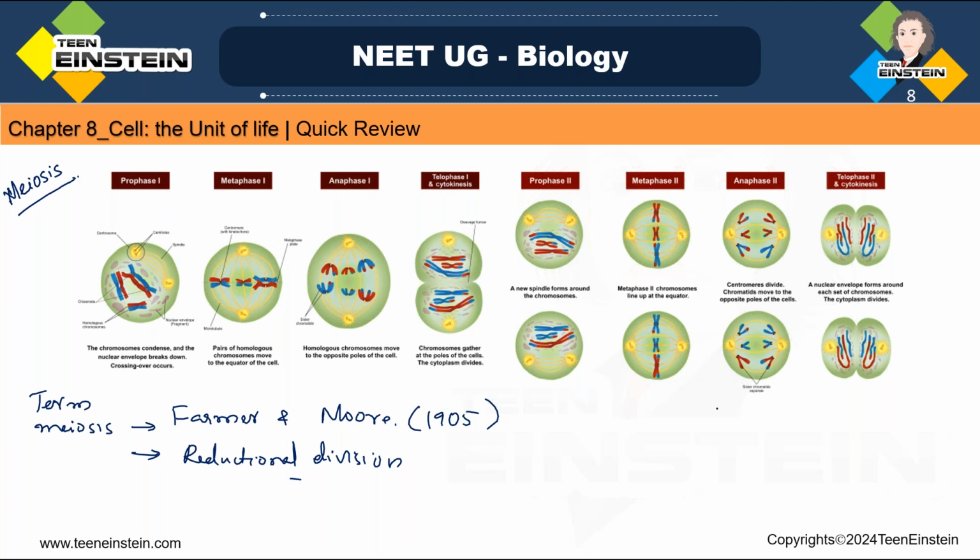Okay, so here you can see the same mitosis steps are repeating up to here, right? Here you can see the chromosomes condense and the nuclear envelope is breaking down. Then here crossing over, this is another process. Crossing over is taking place. The chromosomes will cross over the other chromosome. Then here they will form pairs, and again spindle formation is taking place.